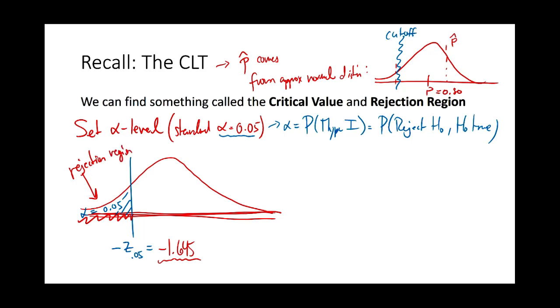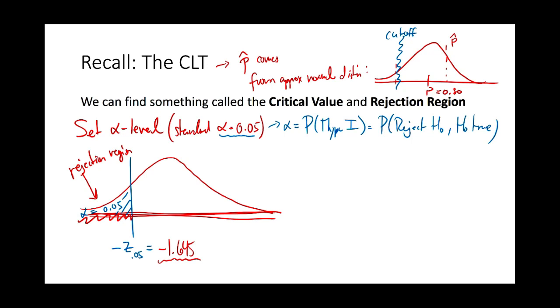In this case with the professor's claim, we care about finding out if the truth is lower than the claim. So we have to come up with a cutoff below their claim that we're going to make our decision at. The way we do that is with a Z-score. We get our sample and calculate a Z-score from it. If the Z-score goes below our cutoff, then we reject their claim, and we know that we retained our alpha level. If the Z-score is above that, then we don't reject their claim.